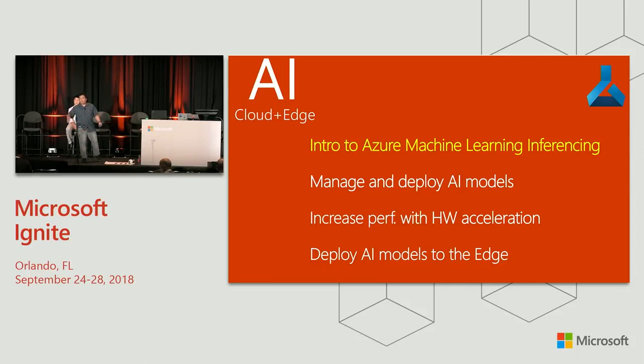We're going to give you a brief introduction to Azure Machine Learning. Hopefully you have seen one of them. Actually, if you can raise your hand if you've seen an Azure Machine Learning talk already. Great. So there's not that much that I have to introduce, so we'll try to breeze through that. Then we'll talk about how you manage and deploy AI models using Azure Machine Learning. We'll talk about how you can increase the performance of these systems by leveraging hardware acceleration, both on the cloud and on the edge. And then we'll do some deployments to the edge itself.